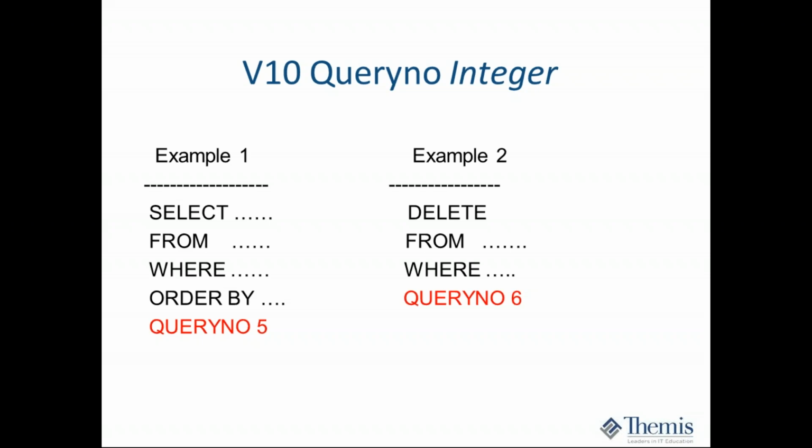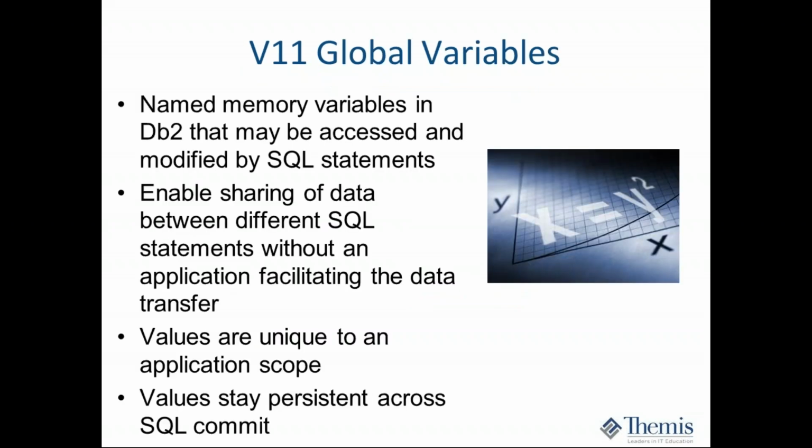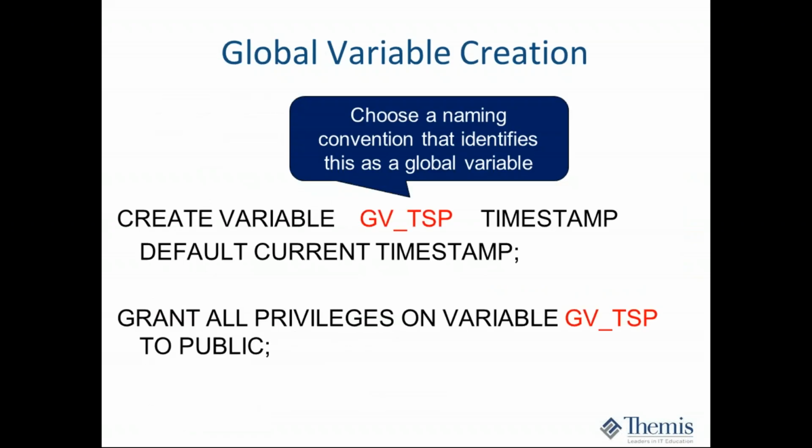Okay? And you just add it to the end of your query. Global variables came out in version 11. Just real quick on this, we've got a number of topics to get through in the next 10 or 15 minutes. We can create a variable, give it a name. I could then load up that variable, and my whole logical unit of work can share that variable and the value that's in it. I call a stored procedure, it can use that variable. Or maybe the stored procedure loaded that variable, and I can use it back in the calling programs.